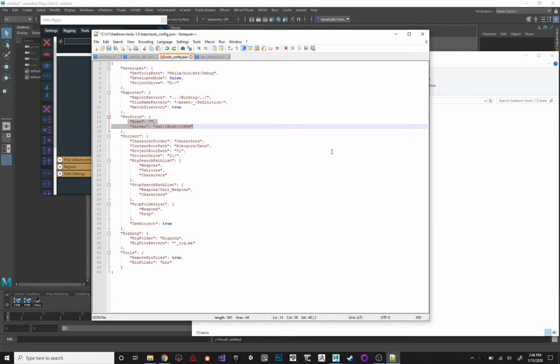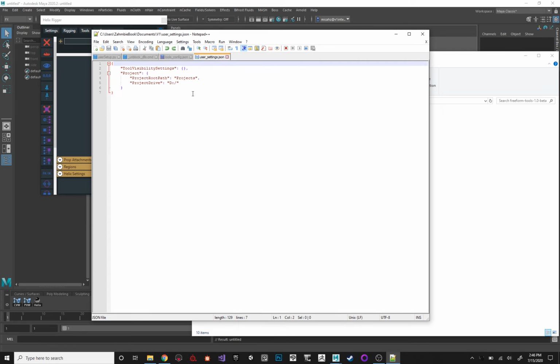So inside your user settings, each individual user will need a Perforce setting. Every one of these categories, if you're editing these by hand, needs to have a comma after them except for the last one. The comma tells it to continue searching through the file.